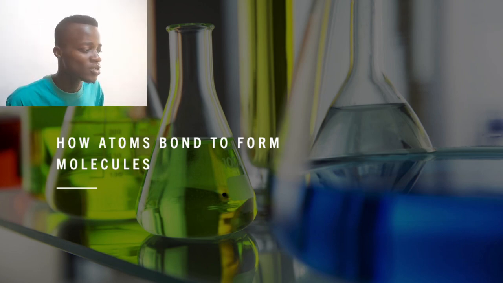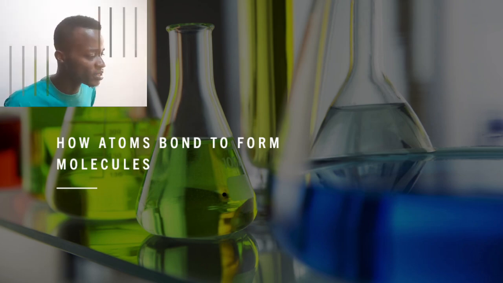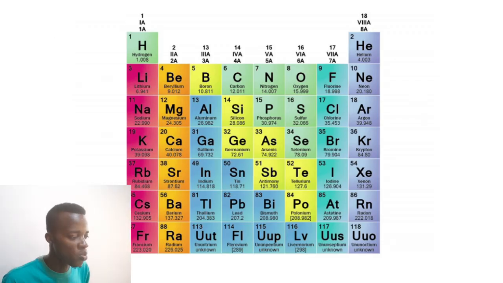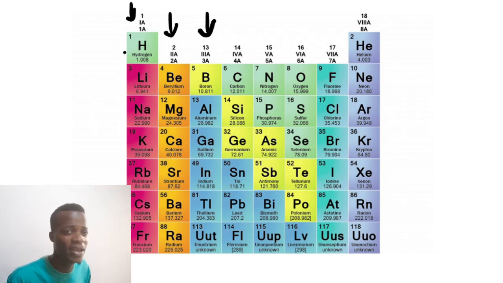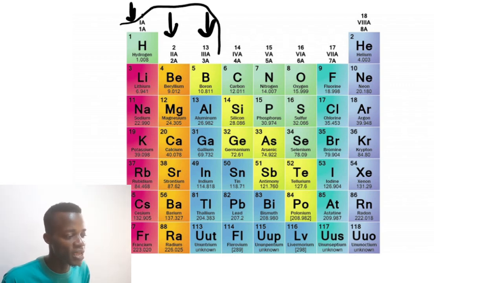We also learned that those in group 1, 2, and 3, let me just show you the periodic table again. This is group 1, 2, and 3. They tend to lose their electrons in order to become stable, because if group 1 have 1 electron in their valence shell, and then they have to fight to get to 8 by trying to fetch 7 electrons, that's too much. So they just basically lose those electrons, right? These 3 groups contain mostly metals.